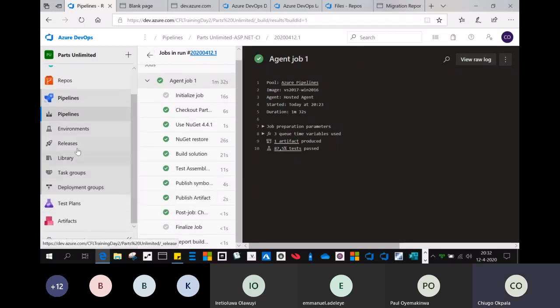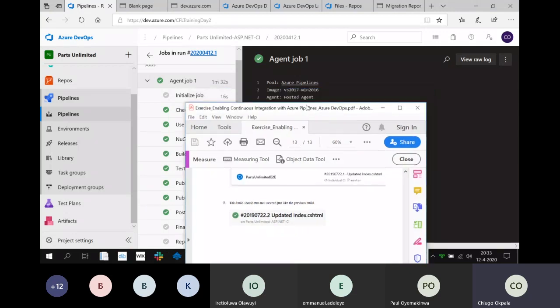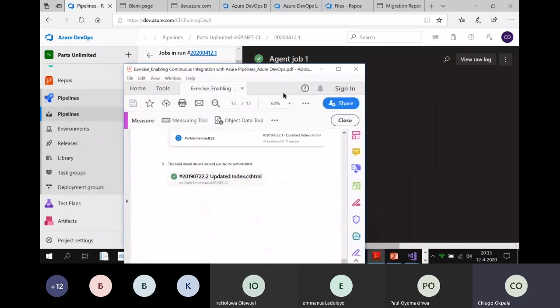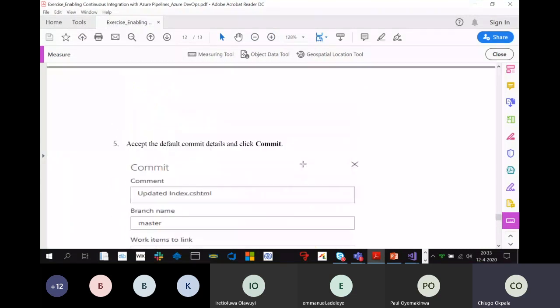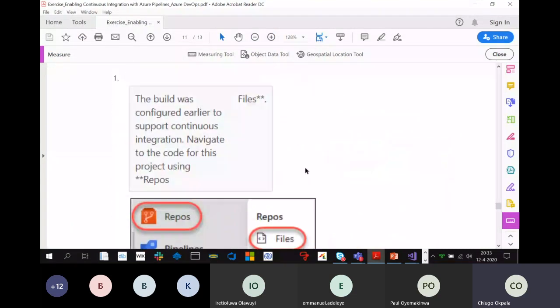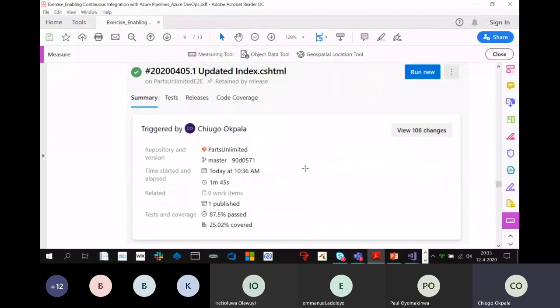Let's go back to the pipeline for a moment. There's a bit of a problem with this build, but I think the steps are straightforward. So from where we are now, this is where you need to follow up from. What I showed you, you will get a chart like this.